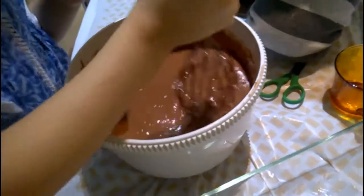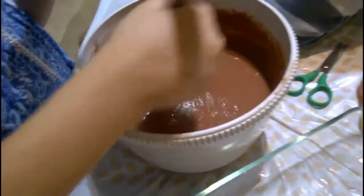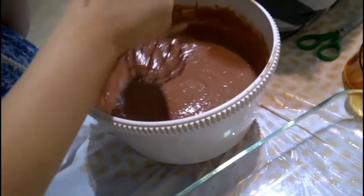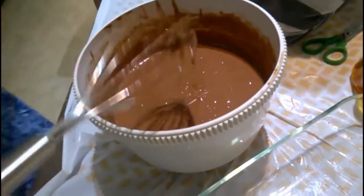But I'm fasting. I have to lick the spoon, but I'm not gonna lick the spoon because I'm fasting, and people have to fast, not eat until sunset.